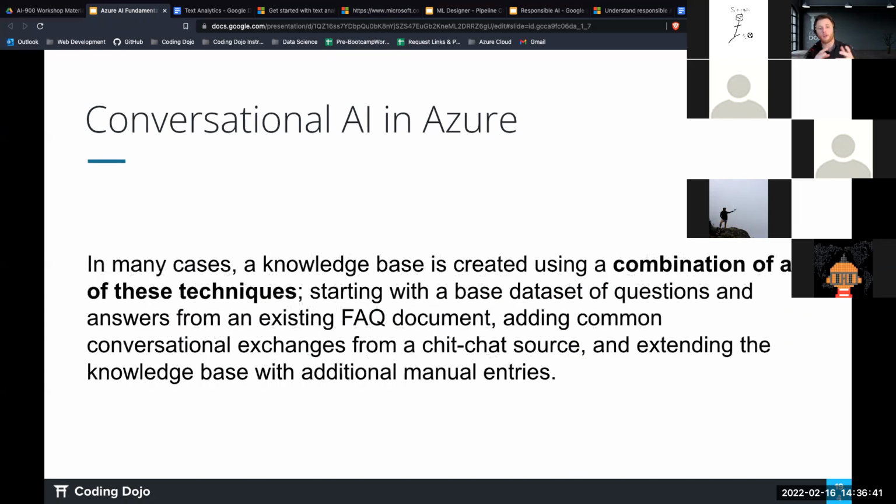Now, typically, whenever we're dealing with these Q&A Makers, it's going to be a combination of all three, if we're honest. If a company has an FAQ, it's going to upload that for sure. We might use some of this pre-built chit chat service. And then there might be some things we start noticing after our bot is deployed.